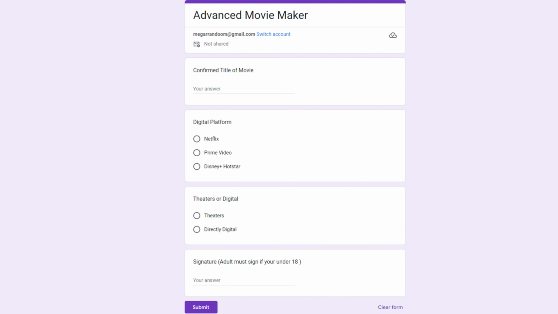Note that you may or may not always get your movie to be released on your desired date or to be exactly on the platform you select, but that depends on several factors, like if there's a space for your movie to be released on the day you decide, or if the digital platform or platforms you picked want your movie. Then you'll have the option of either putting your movie in theaters or directly on a digital platform and the date you want your movie to release. You'll also sign the form, which will give you, and if the software has a YouTube channel, full copyright rights to the songs, teasers, trailers, or anything else you created with the software.